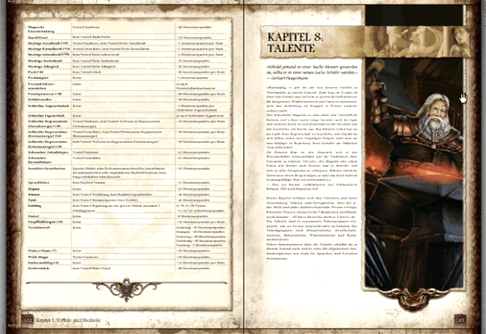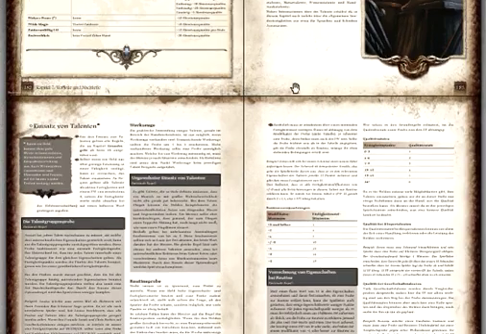This part is about the talents, and this time I'm really not going through the chapter in complete detail. I'm going to tell you roughly what is described, which rules are explained in this chapter. I'll give you examples of a few talents, how they are described, what's in there, and that's it. I'm not going through every talent that is in there, and I'm not going to describe every mechanic in detail. So let's start with the first pages.